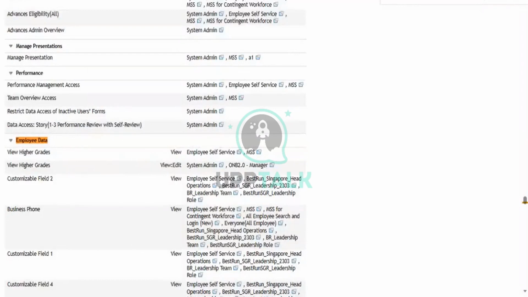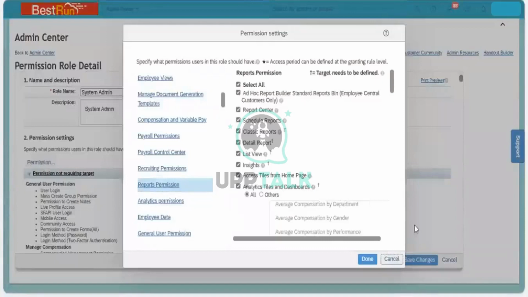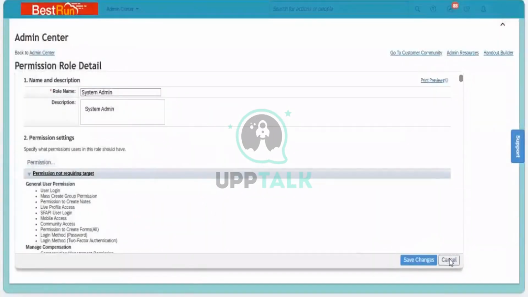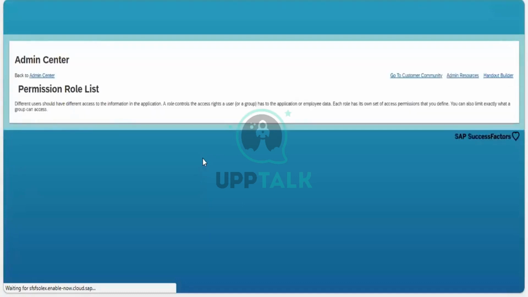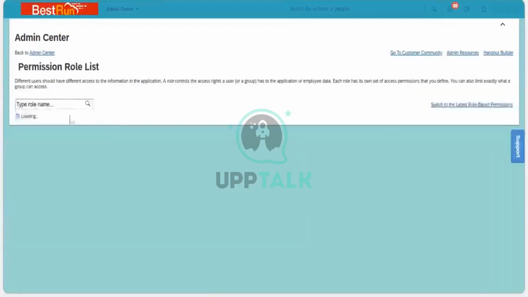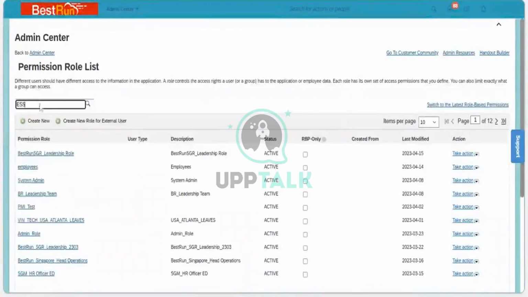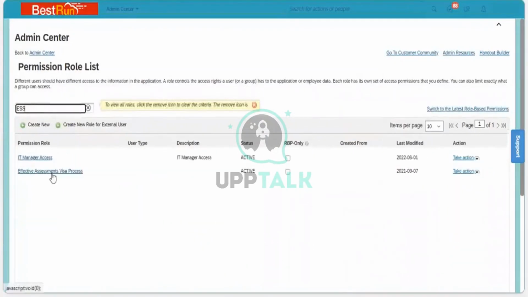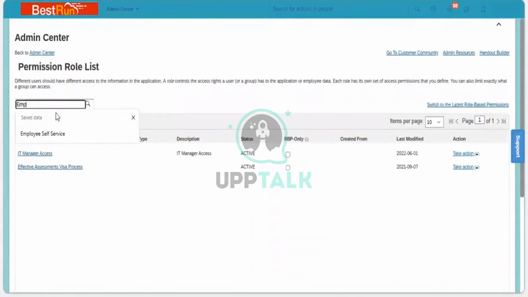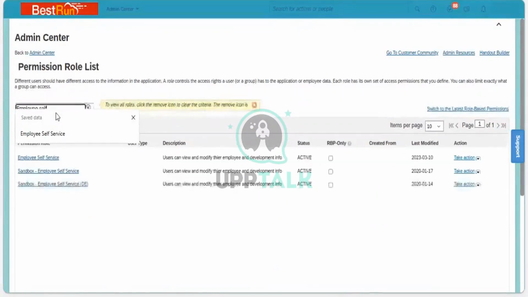If we want to cross-check, we can go here, cancel it, and search for ESS. We can scroll and search for ESS. You can see employee self-service.